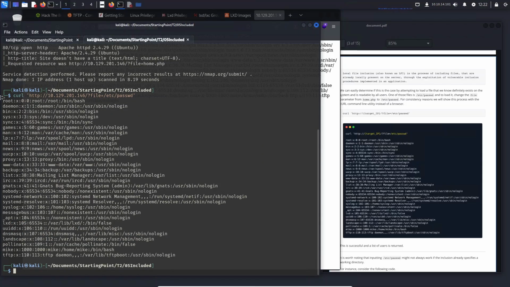Great, and from this list we might observe a couple of interesting items such as root, www-data, backup, LXD, mike, and TFTP.